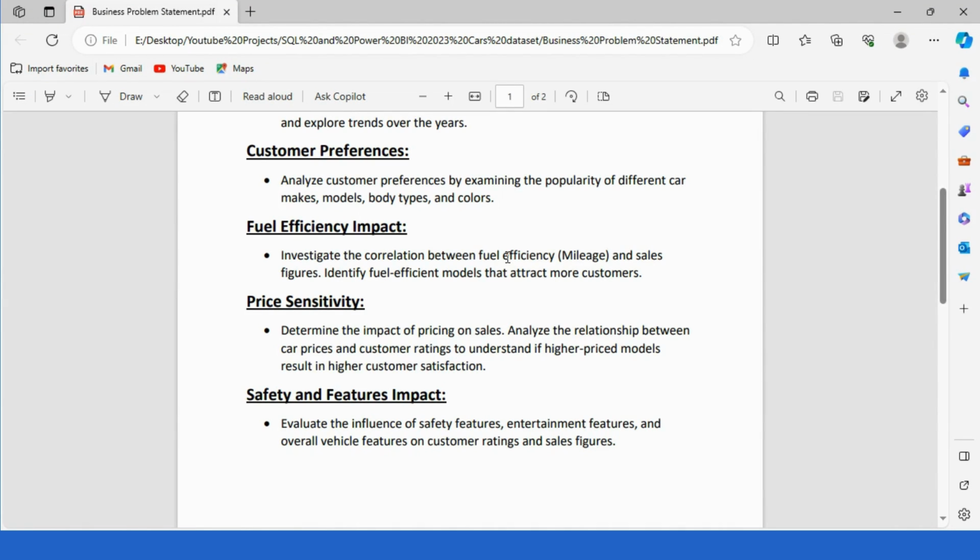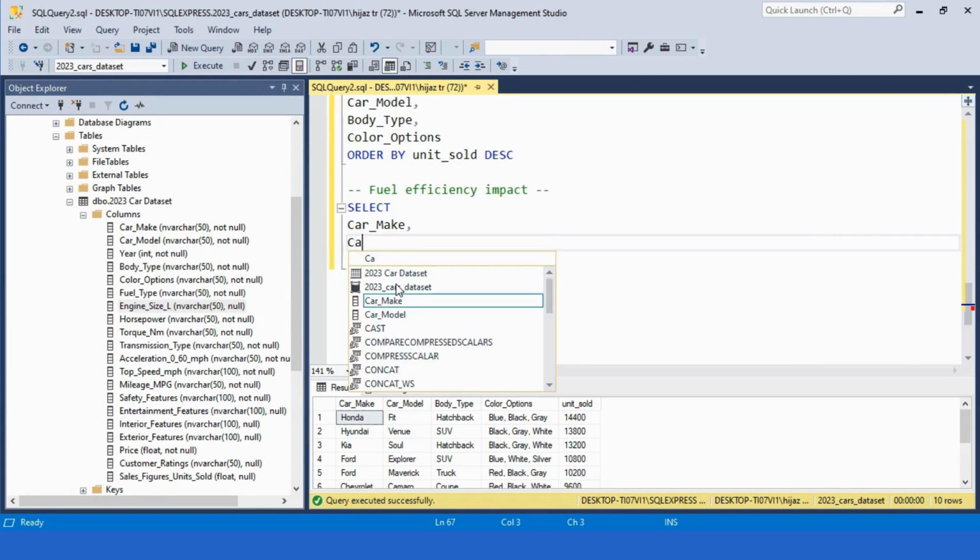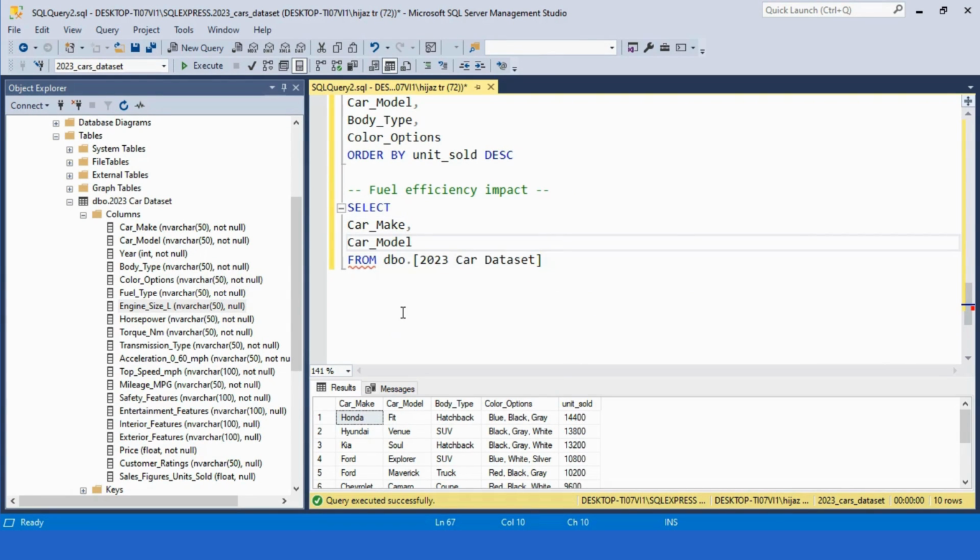For the fuel efficiency impact, I'll be taking fuel efficiency in terms of mileage and sales figures, and identify the fuel efficiency model that attracts more customers. This time, I'll be choosing car make and car model and mileage MPG to define the fuel efficiency.